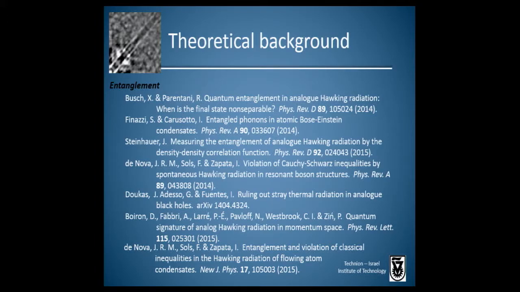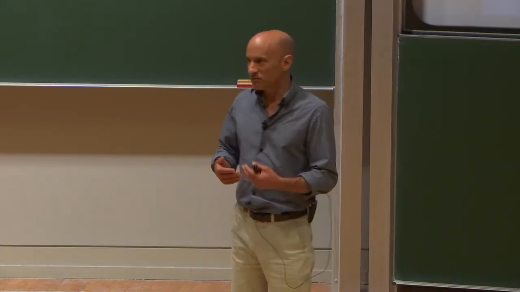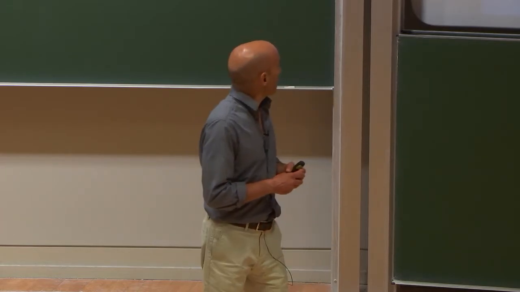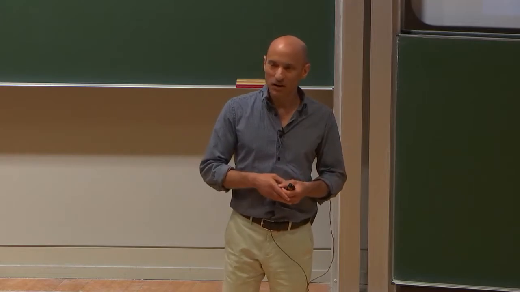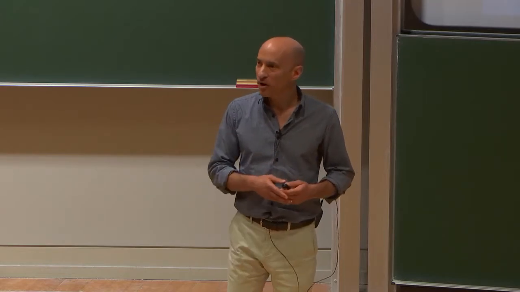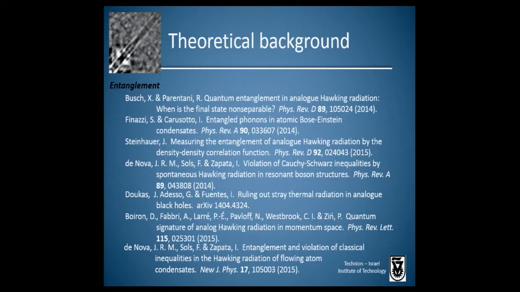More recently, the entanglement has become of theoretical interest. Since Hawking radiation comes in pairs, as Ted explained in the previous talk, there's a partner particle which falls into the black hole, and the Hawking particle comes out of the black hole. In a theoretical paper a couple of years ago, I explained how one can easily measure the entanglement of the pairs, and I've implemented it here.